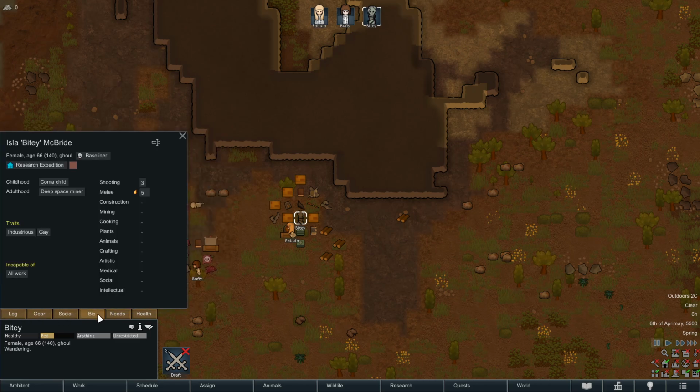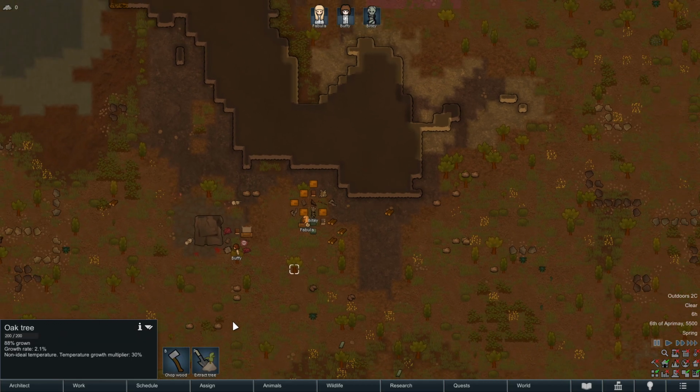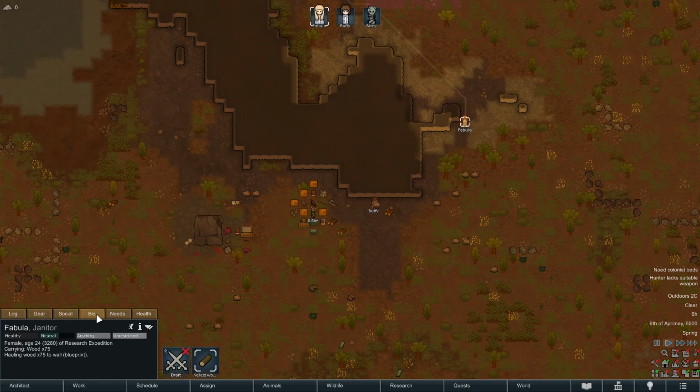Just needs food. Right. Let's let them do their thing. Need beds. Hunter lacks suitable weapon. Oh yeah, I should pick who gets the weapon.